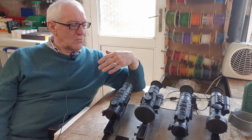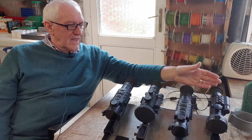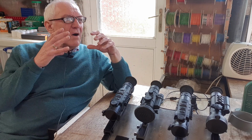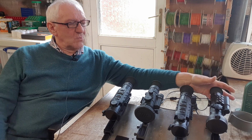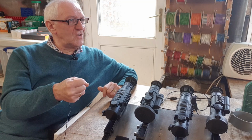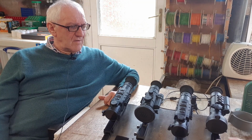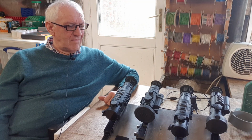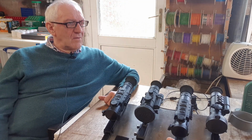Yes. That's what's noticeable, is that you've got a sensor basically the same, yet the images are so different in terms of how they appear to the eye and how your brain views them. This is so smooth and relaxing. These two, I always say, it's like somebody's punching you in the face. There's so much contrast. They're so harsh. It's such a shame with the Ricos that they don't have decent contrast control. No, and particularly that you can't change the brightness of the reticles aside from the brightness of the background.